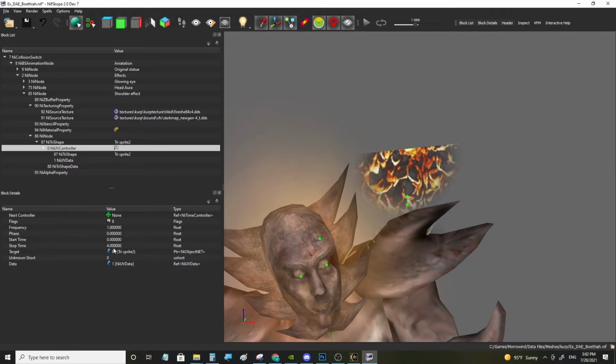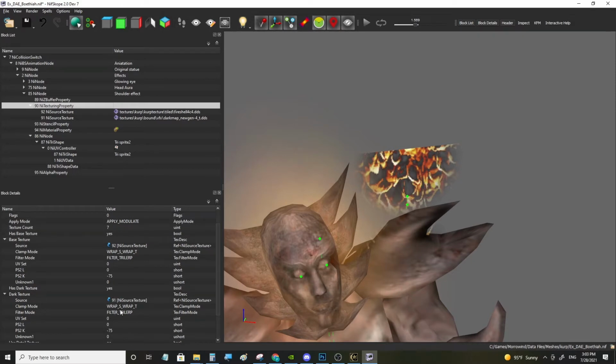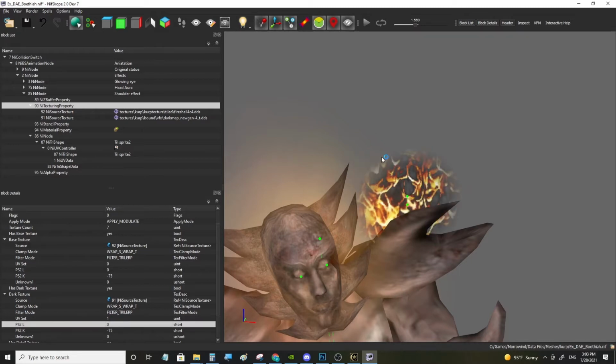It is always moving the base texture, I think. So if we want the dark texture not to move, then we have to type in that the dark texture should use the first UV set, not the 0 one. And as you see, now only the base texture flames are moving and the dark texture is not.